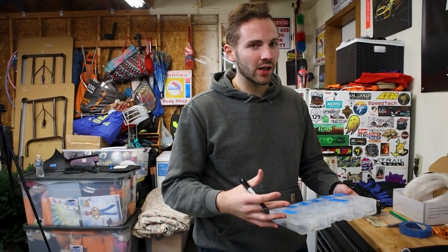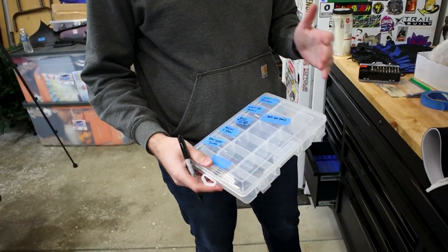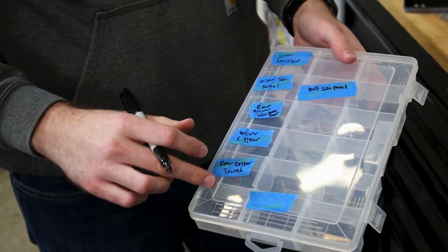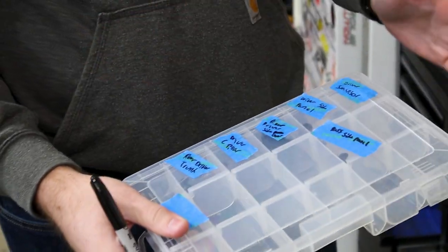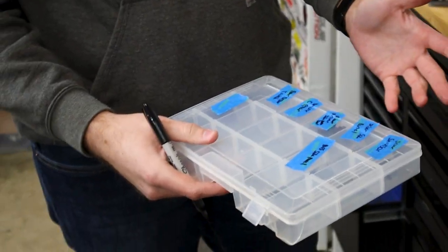All right. So something that I always do when working on my car, anybody's car, make sure you organize all the parts that you're taking out of your car instead of just throwing them all in a pile. And then you put it all back together and you're like, I'm missing stuff, I have extra stuff. So what I do is every time we take something off, it's a little OCD and overdone for some. I'm not gonna deny that, but every single thing we're doing, I'm labeling everything. So when it comes back to install, everything is ready to go. We know exactly what goes where, how many screws, whatever's going on.